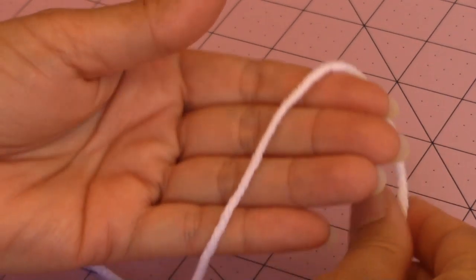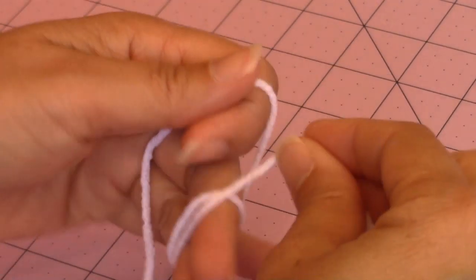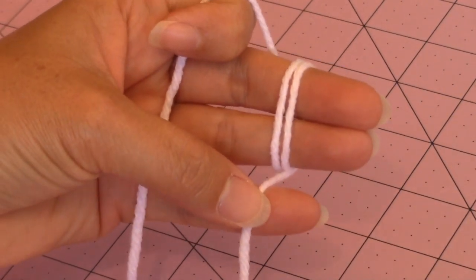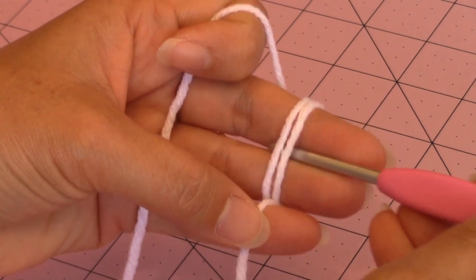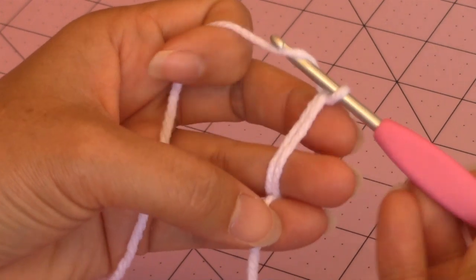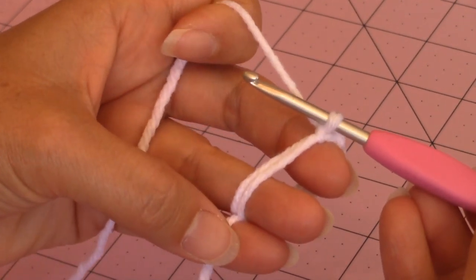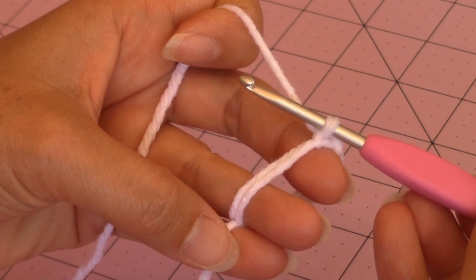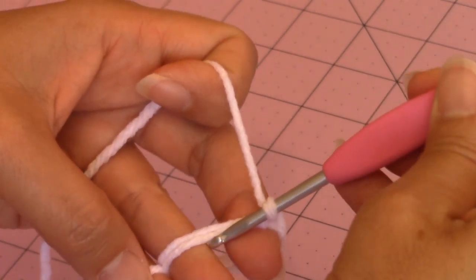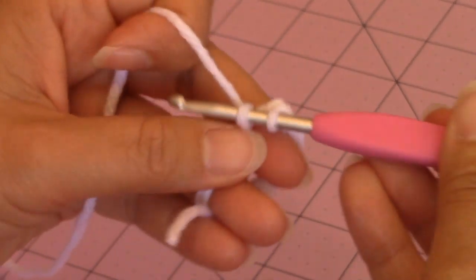Just take your white yarn, drape it across your four fingers, use your thumb to stabilize. Wrap the yarn around your two middle fingers and hold in place with your pinky and your thumb. And then just take your crochet hook and bring up a loop. And then yarn over, turn the hook upside down and go through the loop for a slip knot. Then you're going to make six single crochet into the magic circle. So we've done this before.